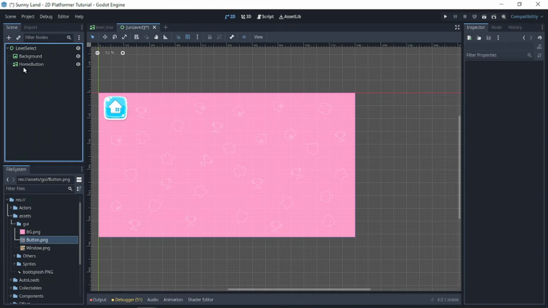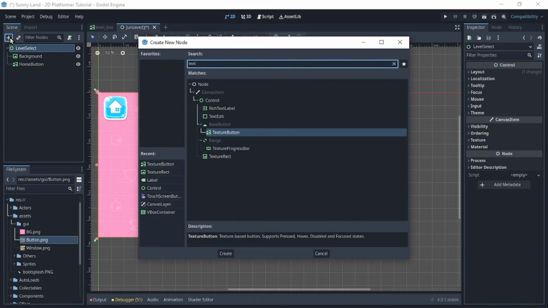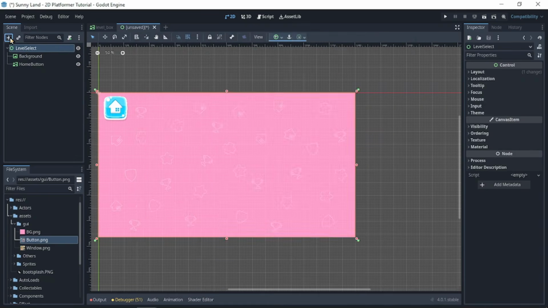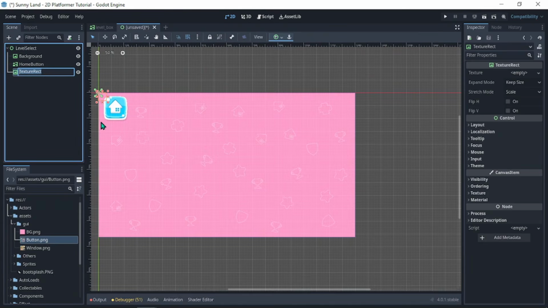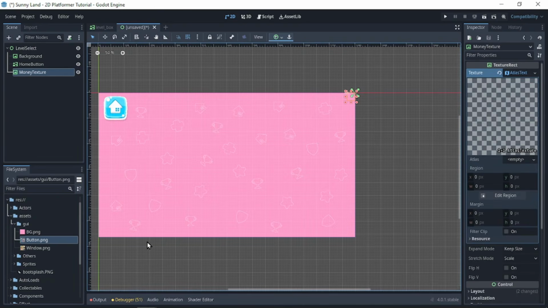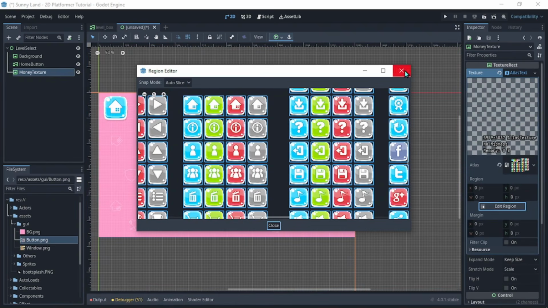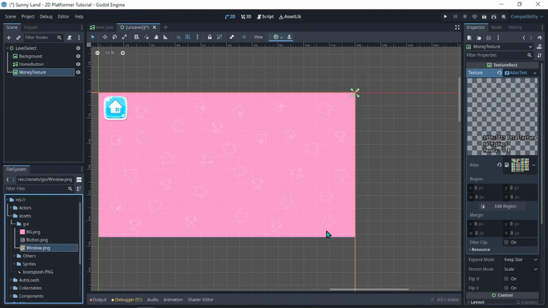Next up, let's add a texture rect, and this is going to be for the total amount of coins we have, our money. Set this to top right, and for the texture, actually not the button, it's actually window.